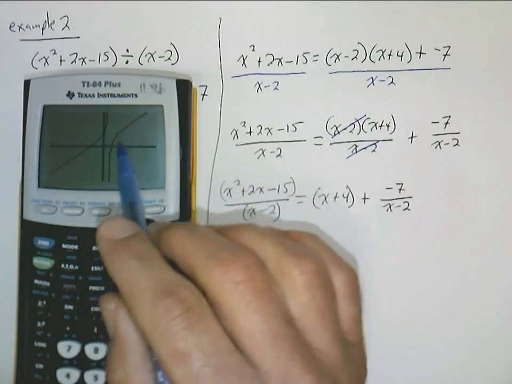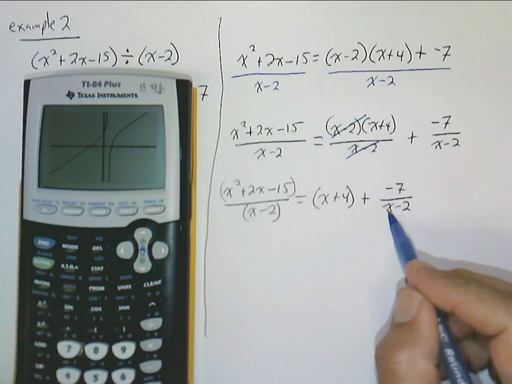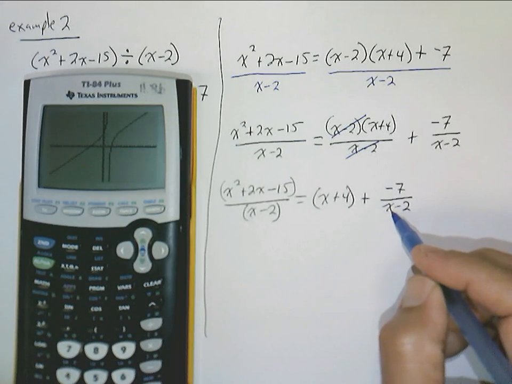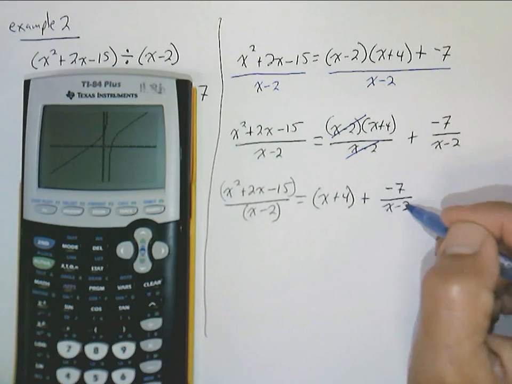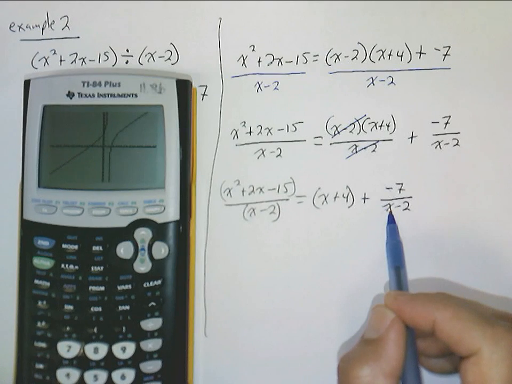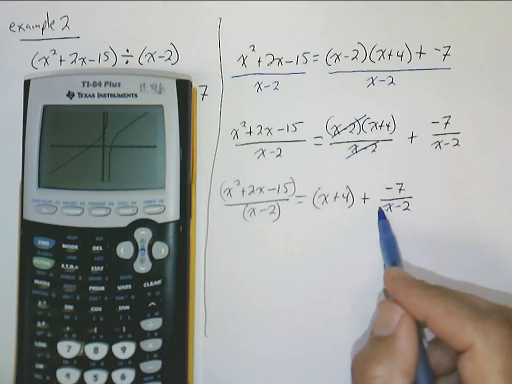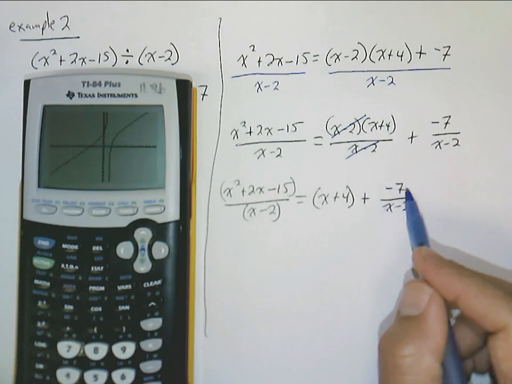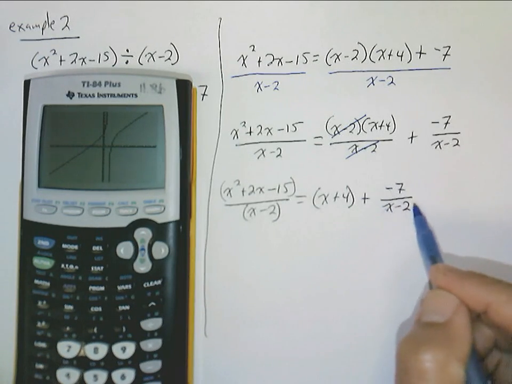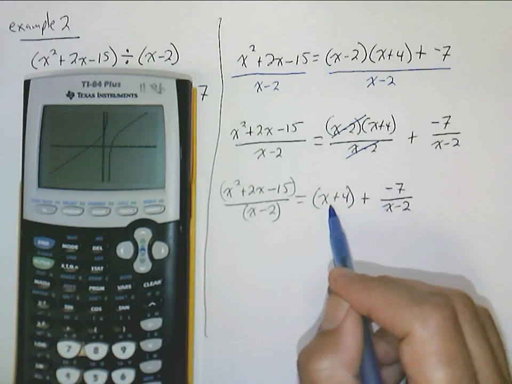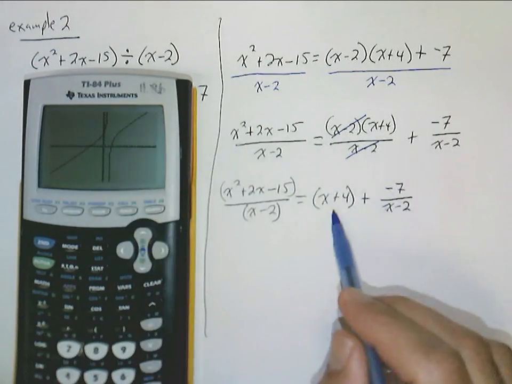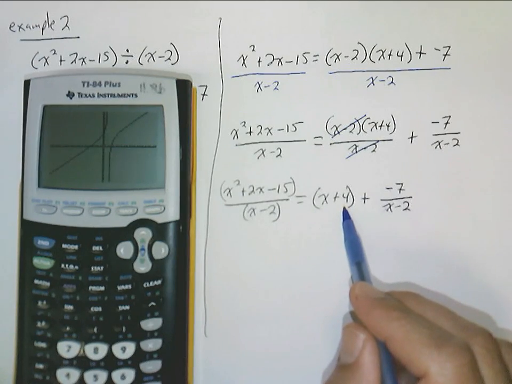But away from that area, we can't have x equals 2, but away from x equals 2, this thing is going to kind of not matter much. Because as x gets really, really big, the denominator is going to be huge here. And anything divided by something huge is something very small. So everywhere away from x equals 2, this whole ratio, which we have graphed, is really going to behave like x plus 4.